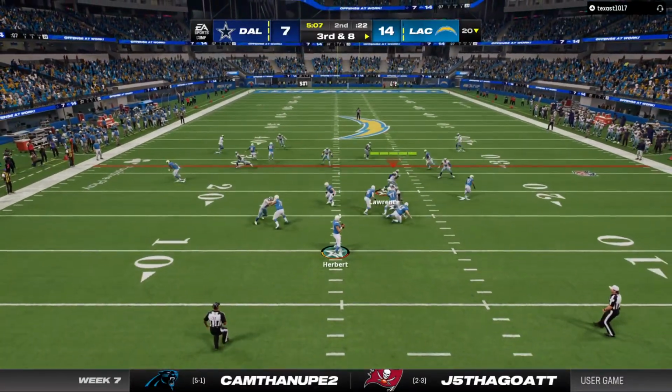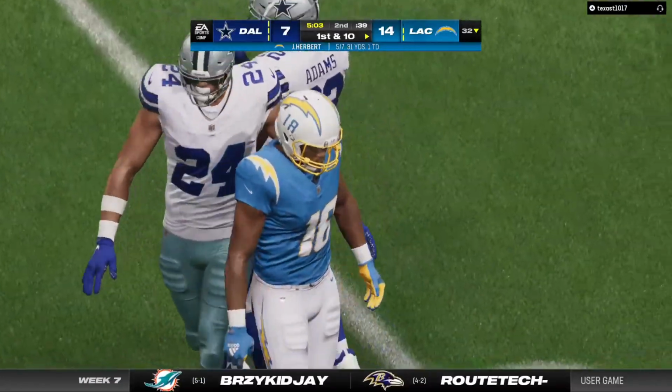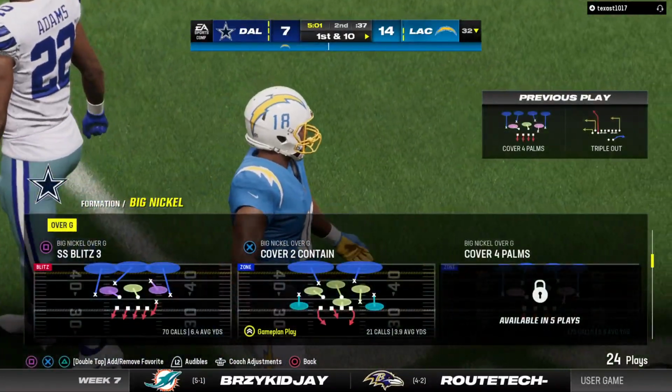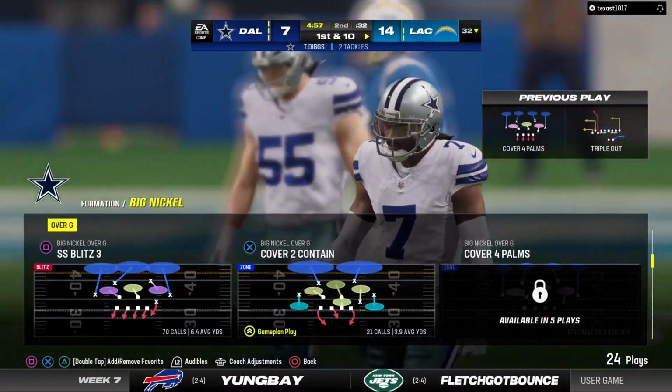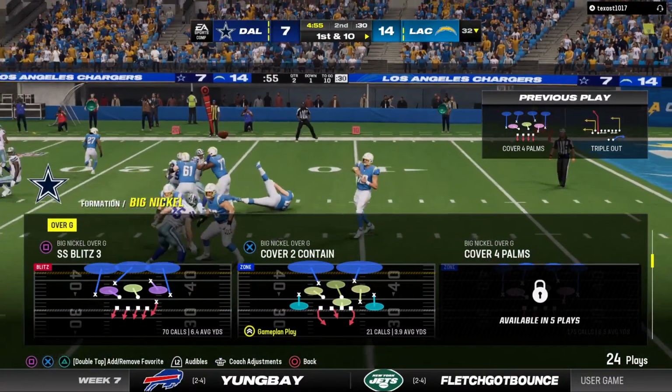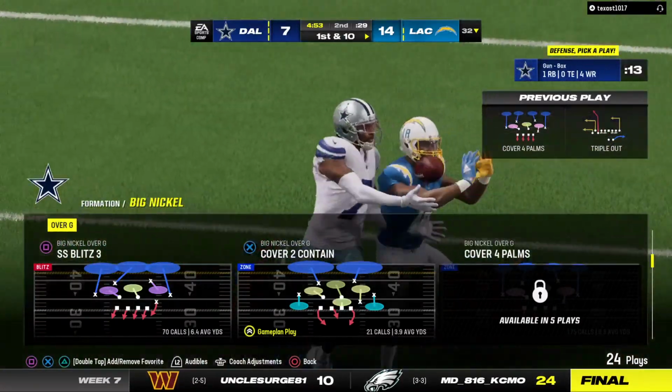Going to throw on 3rd down with Herbert. And he's going to get this one across the 30-yard line. Give him 12 yards there. The Chargers have a first down. And defensively, they were in zone coverage there. Do you have to be a little careful playing against a good quarterback like he is to not play too much zone?